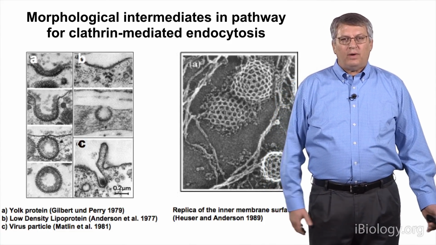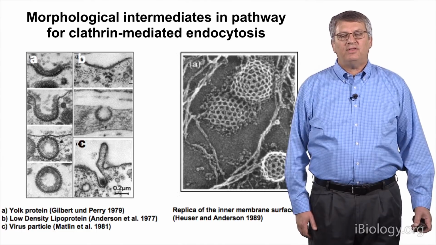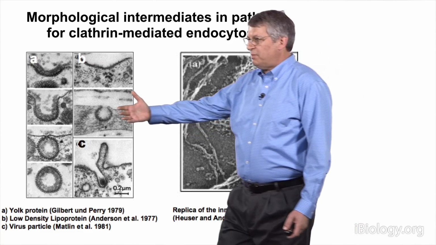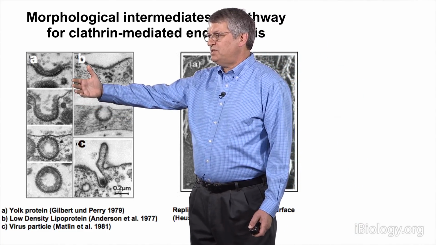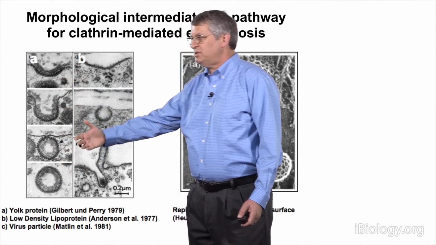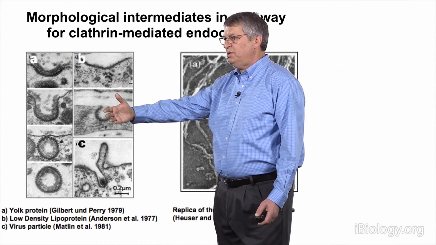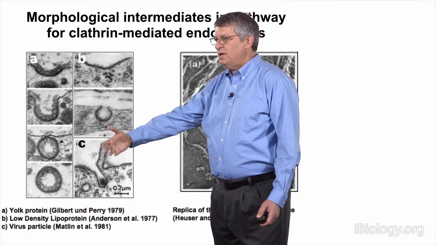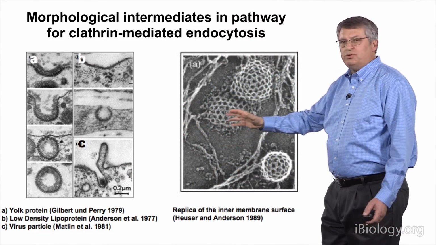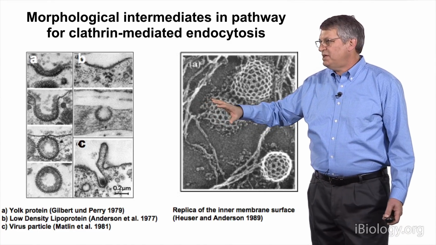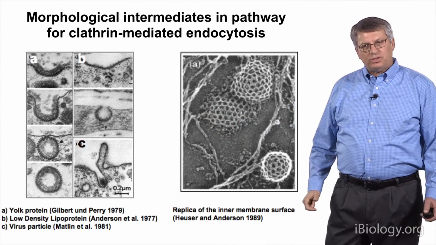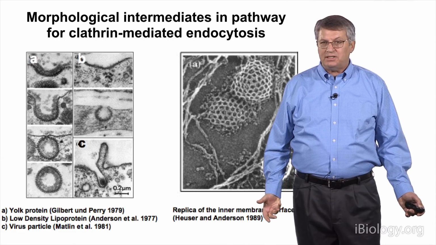So for quite a while now, the morphology of the Clathrin-mediated endocytosis pathway has been very well worked out. These beautiful electron micrographs from the 1970s show how yolk proteins are endocytosed by Clathrin-mediated endocytosis and how low-density lipoprotein is taken up by Clathrin-mediated endocytosis, as well as viruses. In addition, platinum replica electron microscopy shows these beautiful images where you can see the topology and surface of these Clathrin coats and how the Clathrin coats often seem to be connected to the actin cytoskeleton.